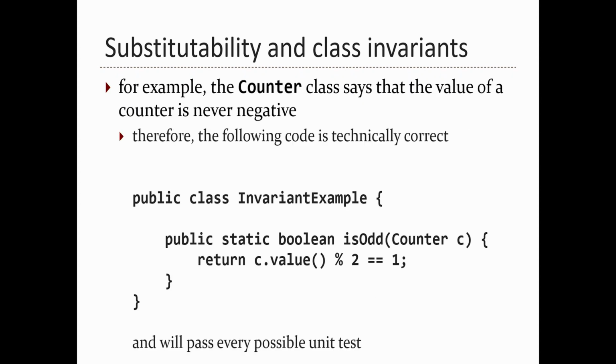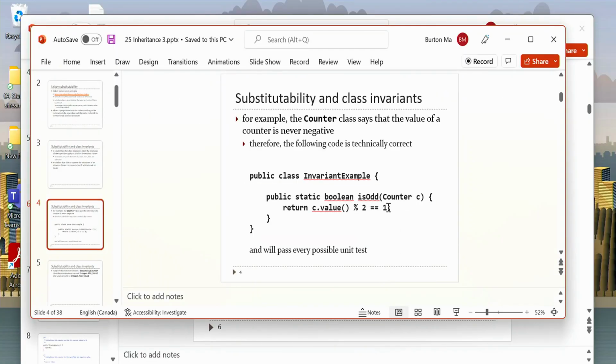Okay, does anybody want to criticize this programmer here? You should all have your hands up, because there is a way to fix this method so that it works with a negative value too. So if you're going to check for an odd value, don't do it this way. If you want to check if it's odd, don't check that the remainder is 1.